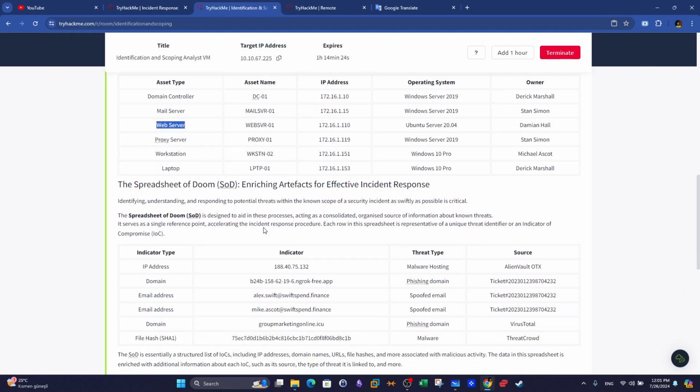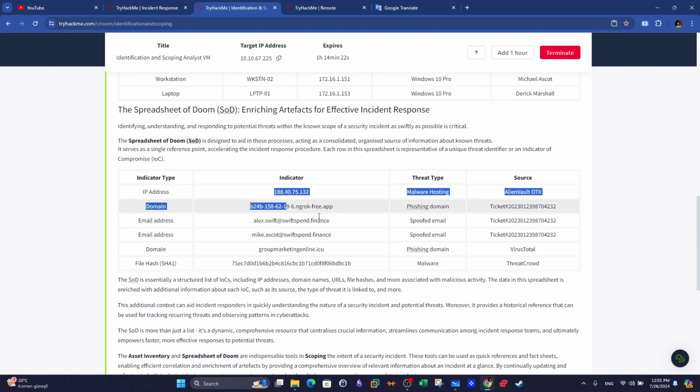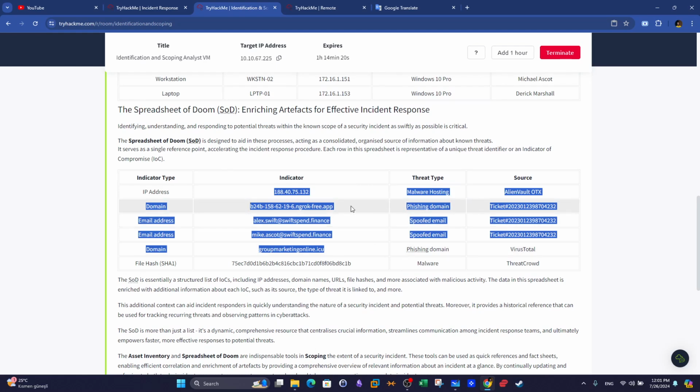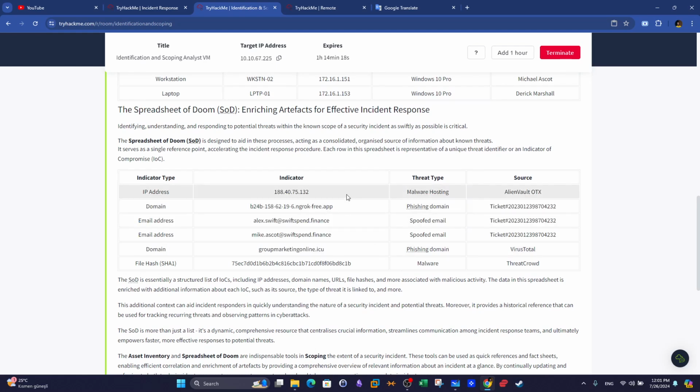Now you're going to take the IP address and search in this sheet. You'll see if the IP address is found in this list, and based on that, you'll be able to identify the type of threat. So for example, here as you can see, this IP address is correlated with malware hosting. And the source, I mean, where did you get this from? We got this from the AlienVault OTX intelligence feed. Now this one, we got this from previous analysis.